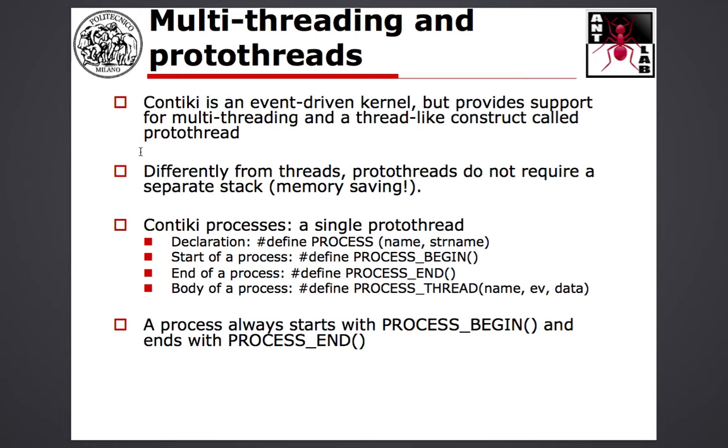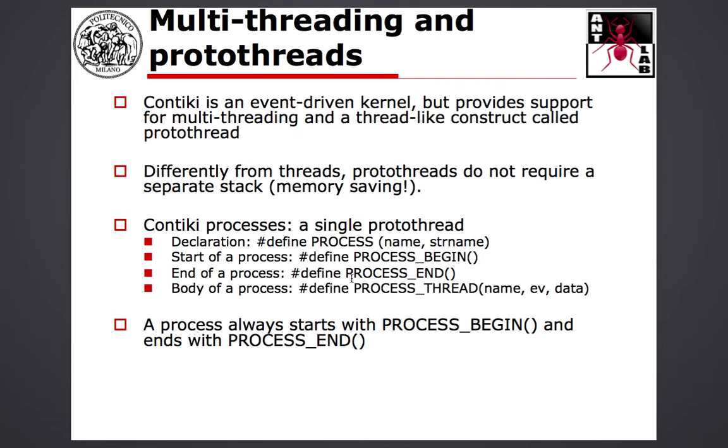Coming to some useful definitions, in Contiki you can define processes, so basically proto-threads, by using the following macros, which are C keywords. Before actually defining what a process does, you have to define its name, and this is done with the keyword PROCESS, where you pass two parameters. The first one is an internal name of the process, similar to the name of a variable. And the second one is a string that gives a textual description of the thread itself. We will see examples in a while.